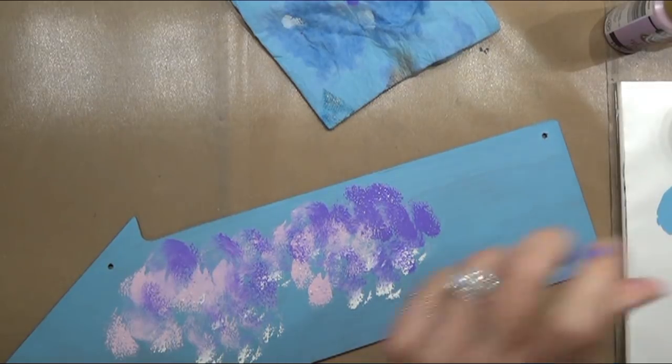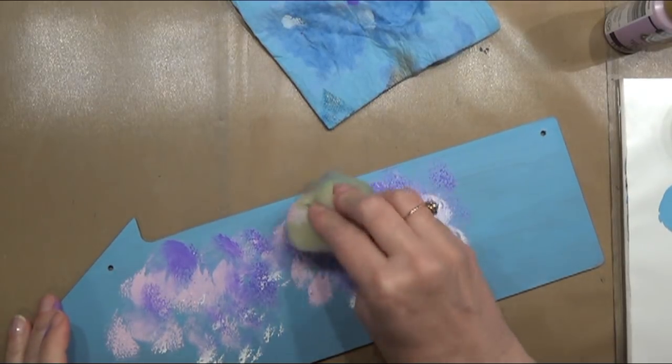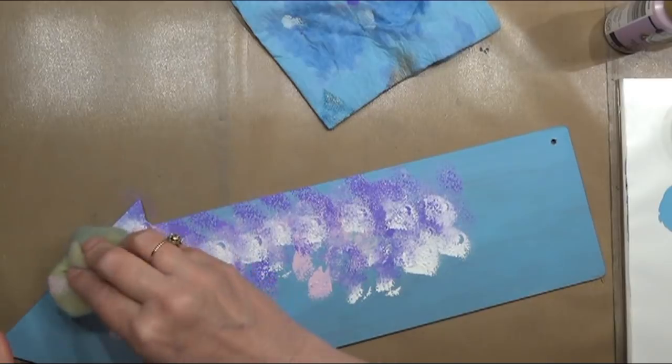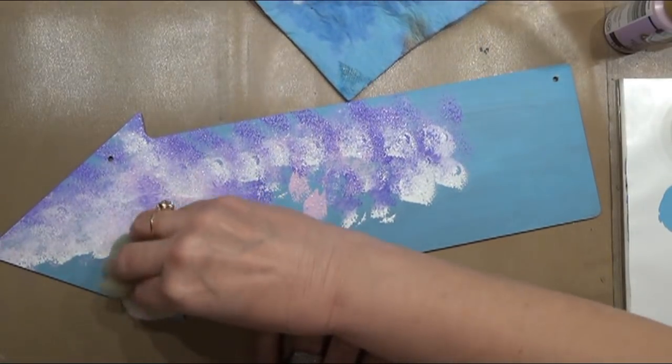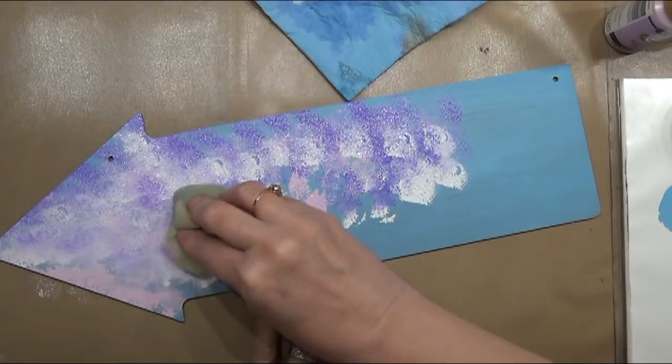I know it looks pretty bright and pretty like, oh my gosh, what in the world is she doing? But trust me, have I ever led you astray? I have not. We can do this together.